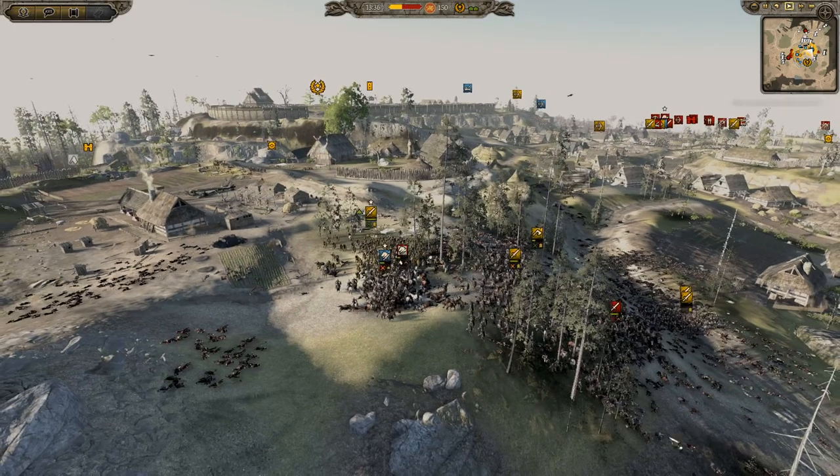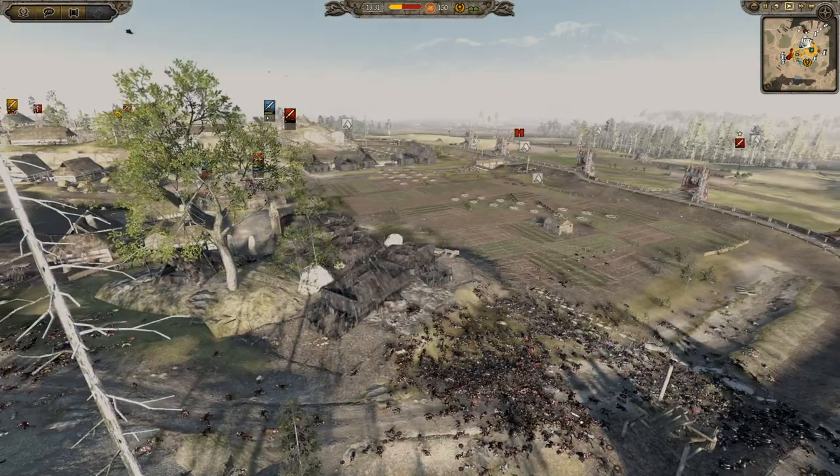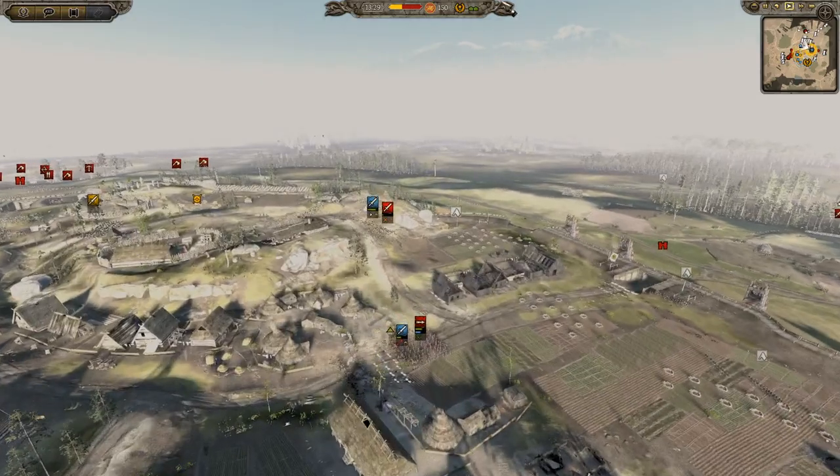That's good. Steppe warlord gone. Excellent. And now we can deal with the sword unit. It's kind of the last bit of resistance on this flank, which is really good. And we're now sending down our swords here.